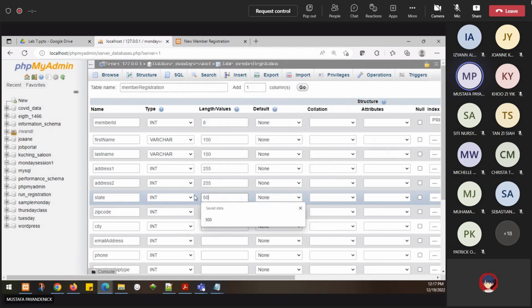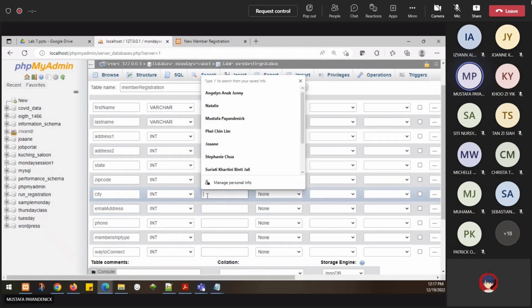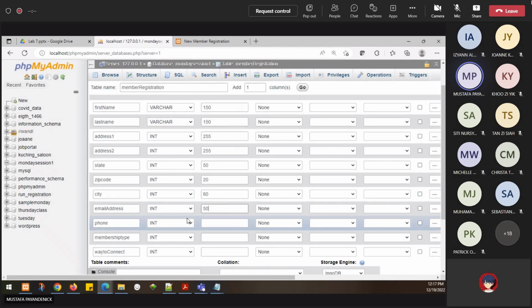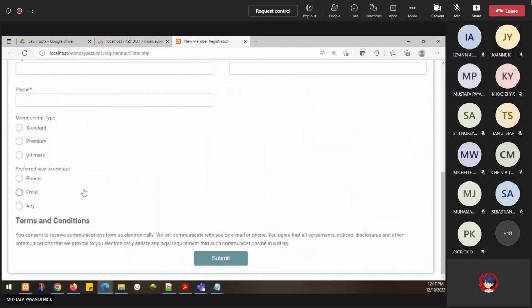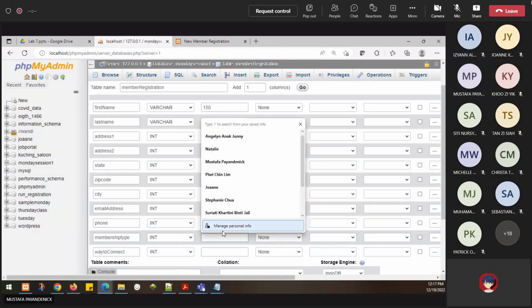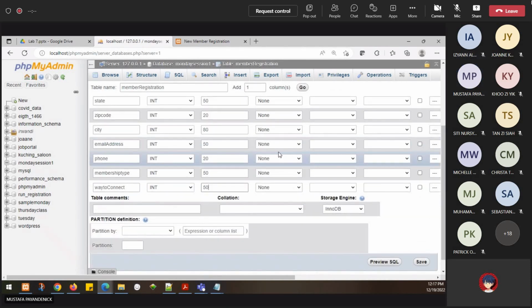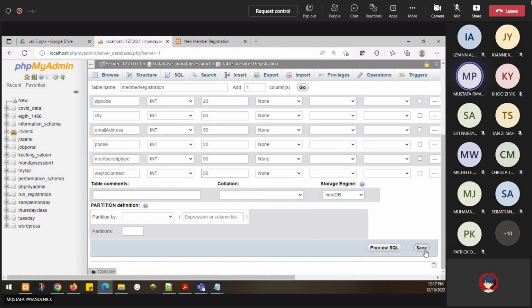State, I just go for 50 because the state is not that long. Zip code is not long. 20 characters is enough. City, I just go for 80. Email address 50 is enough. Phone number 20 characters is enough. Membership type. We have standard, premium, ultimate. I just go for 50. Way to connect 50 also. Everything is fine. We define the primary key. Everything is fine. Save.